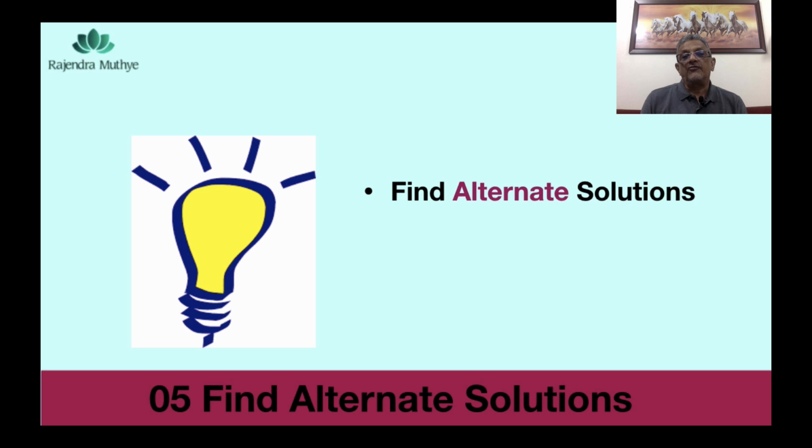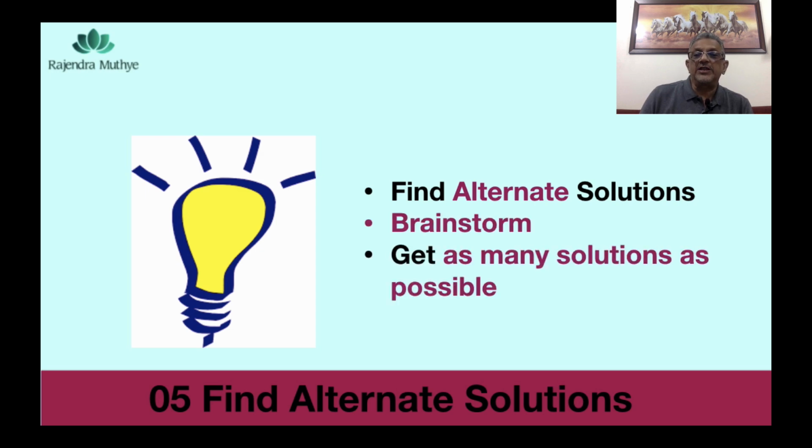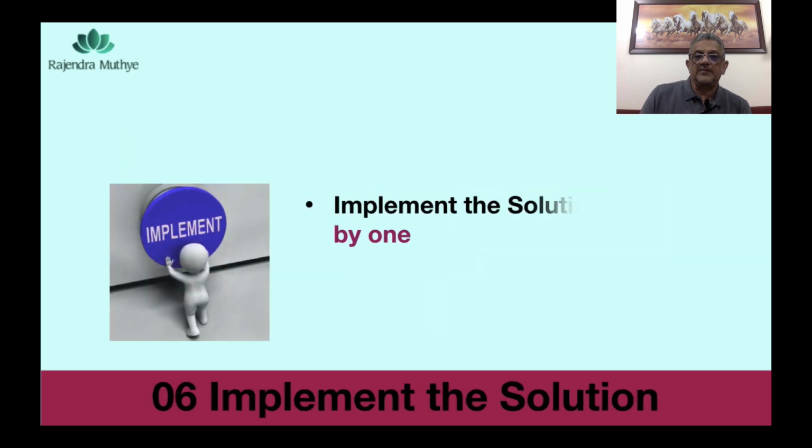You will find surprisingly how the alternate solutions can be very different when you have described the problem. Okay, so find alternate solutions after you have finished the first 4 steps. And if you need to brainstorm, get as many solutions as possible. The more the merrier. Obviously, the more the merrier. Brainstorming is when you have a team and you can use their brains to identify alternate solutions. It is always better. I always believed that 10 heads are better than 1 head. So that is how I will go and identify alternate solutions. I will involve my team in the brainstorming. I will ask them what are the different solutions that you can give me.